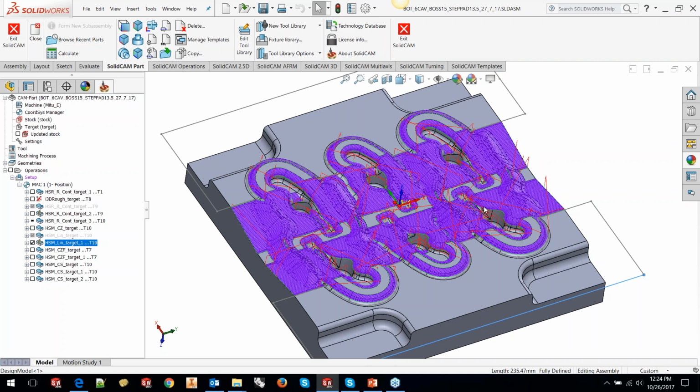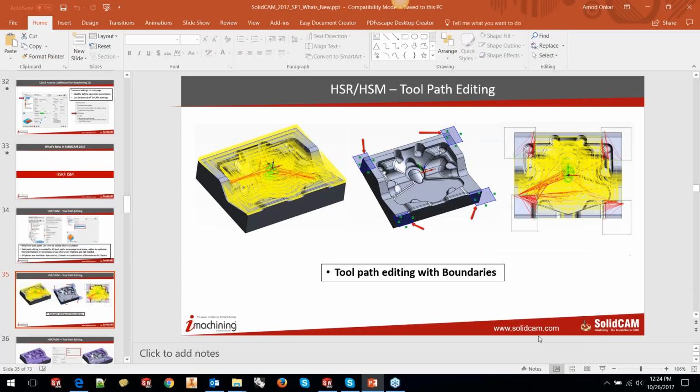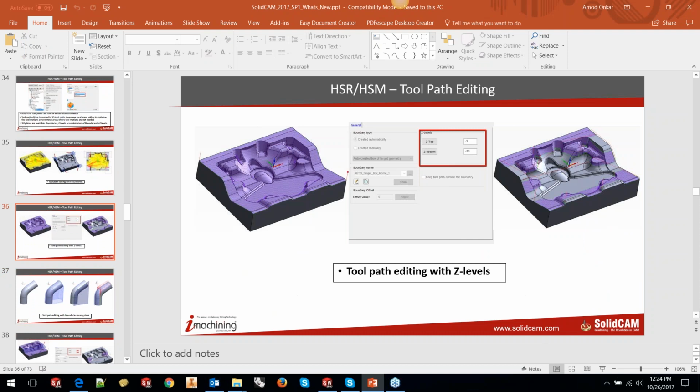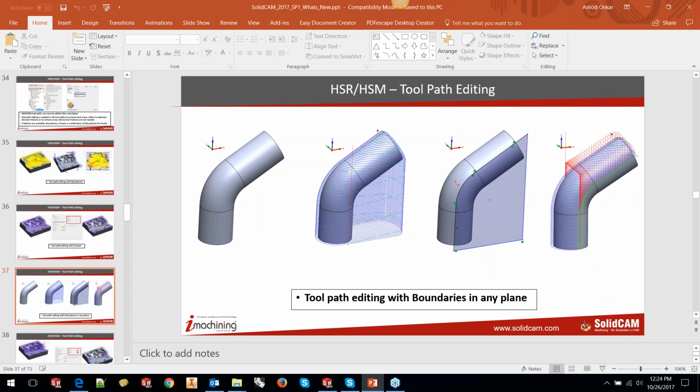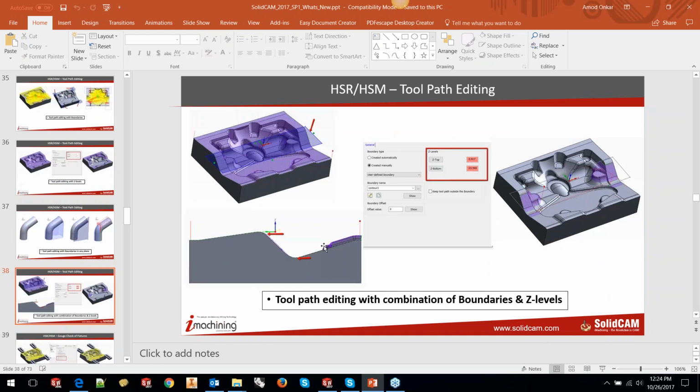You can do it in any plane, any way you would like to. Right. So we had toolpath editing with boundaries, toolpath editing with Z levels, toolpath editing in any plane. I showed you a plane with an XZ plane, okay, and also the toolpath editing using a combination of Z levels and boundaries.